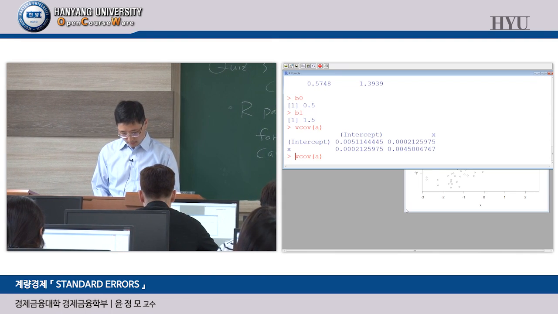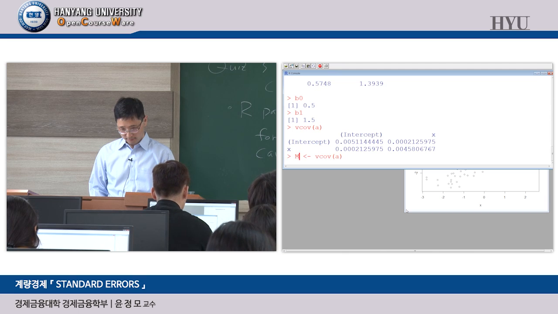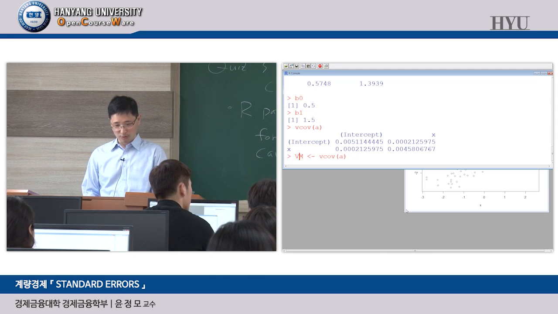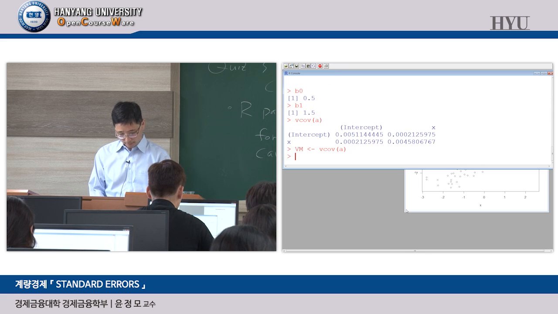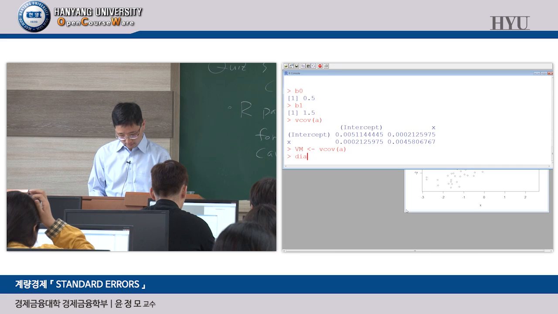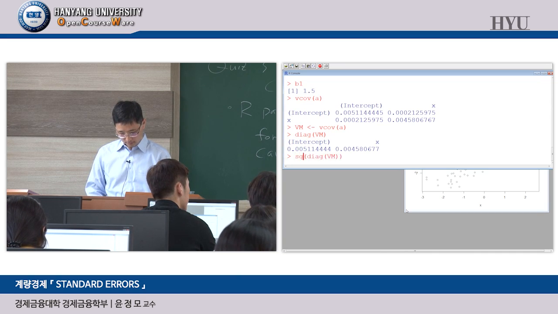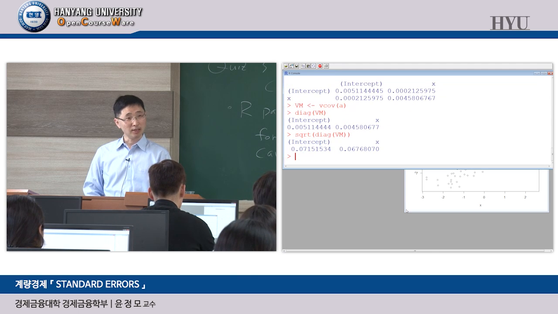So let me save it to, for example, let's just call it VM, the variance matrix. And if you type diag of VM, you only take the diagonal terms. And if you take the square root, that's the standard error, right?